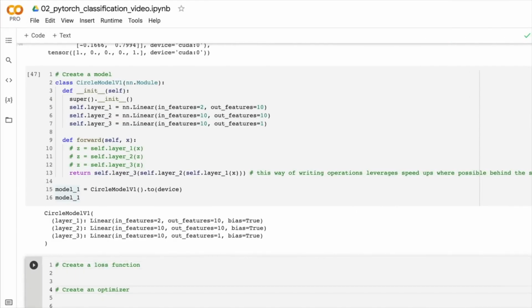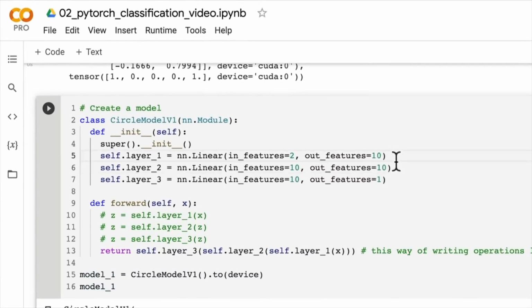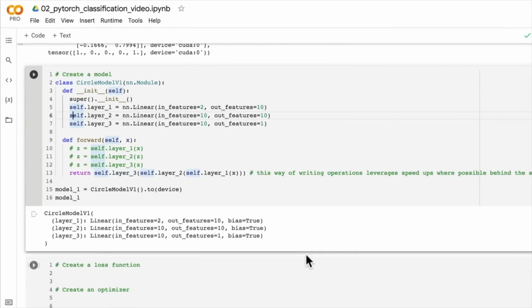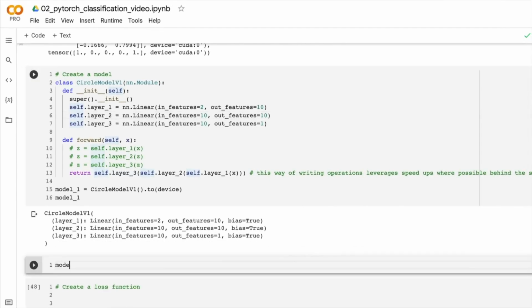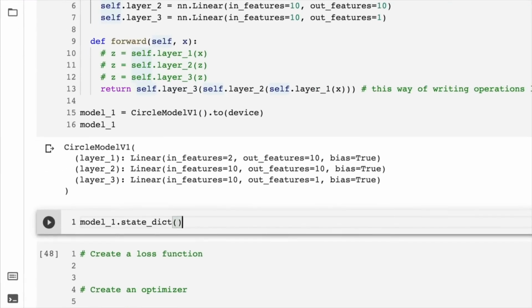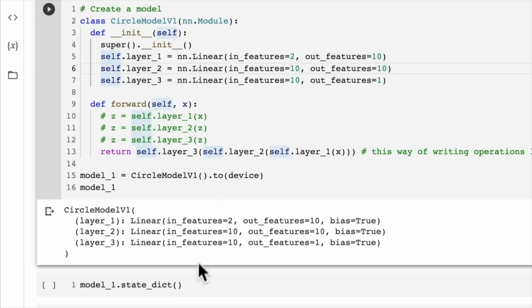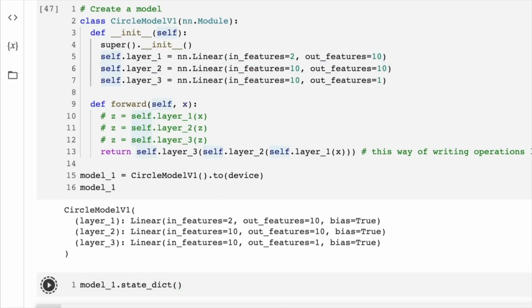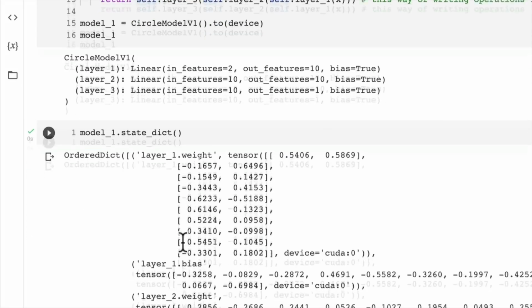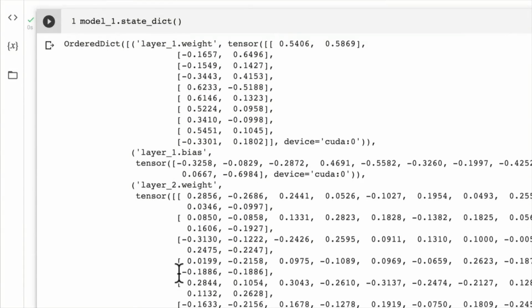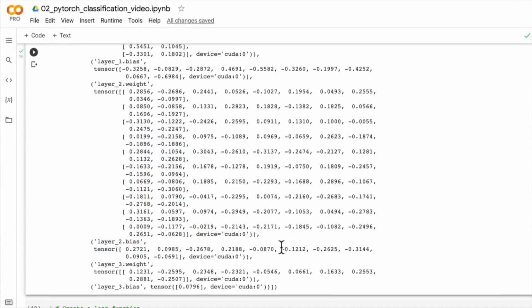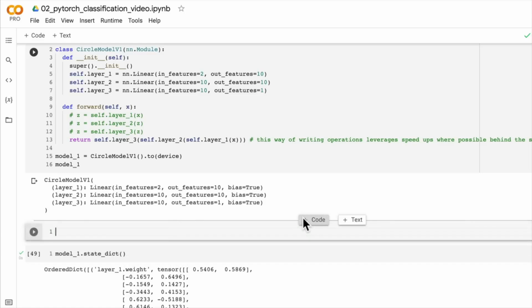And by the way, if you're wondering why would adding more features, and why would an extra layer improve our model? We've kind of hinted at this before. Well, again, it's back to the fact that if we add more neurons, if we add more hidden units, and if we add more layers, it just gives our model more numbers to adjust. So look at what's going on here. Layer 1, layer 2. Look how many more we have compared to model_0.state_dict.